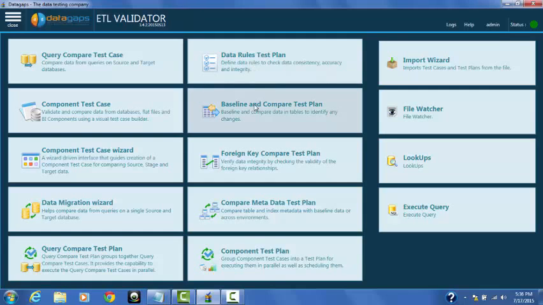Right? Baseline and compare, as the name indicates, pretty straightforward. The use case is something like this. Let's say that you have a product master and you want to take a snapshot of all the data in that particular product master, and you want to ensure that the data does not change over time. So what would you do? You take a snapshot of the data set and then compare it with the runtime data over a period of time. Anytime there are deltas found, it is marked as a difference, otherwise it's a success.